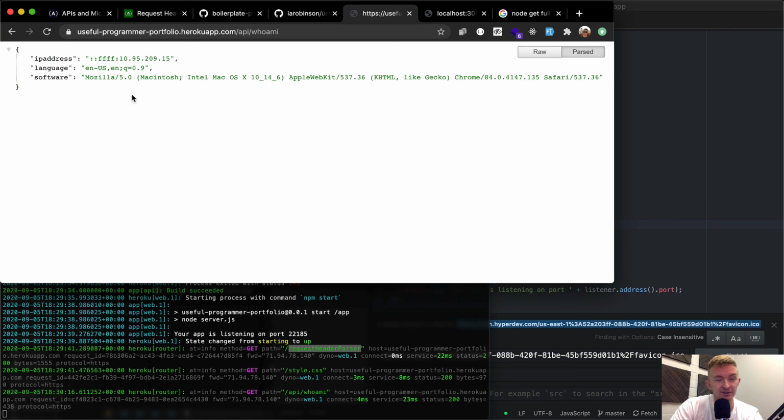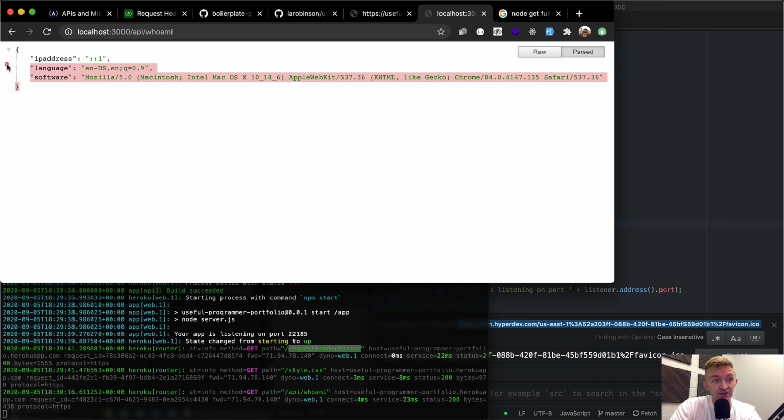So as I assumed, it was looking like a strange IP address here because we're just doing localhost. And so in production, it's actually showing our IP address because we actually had to go over the internet in order to access the server. Whereas when we're running it locally, the server is in our own little computer in front of us. And so this might actually pass the test now.